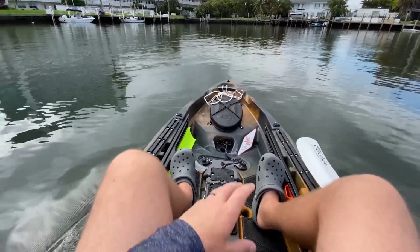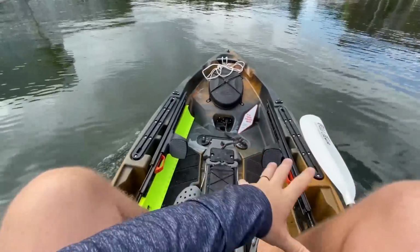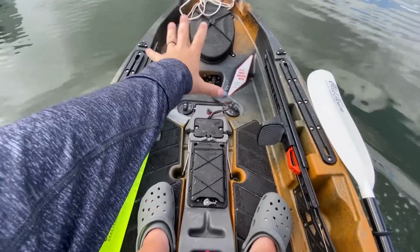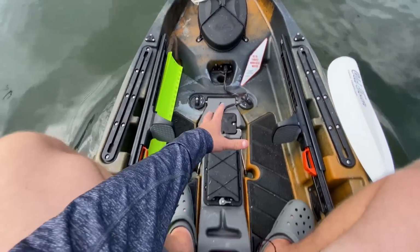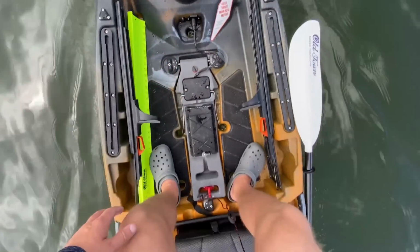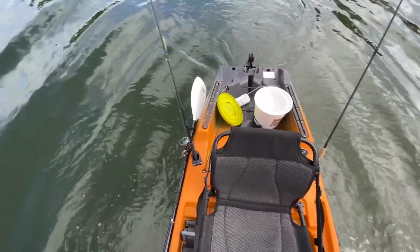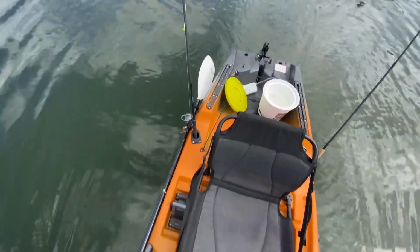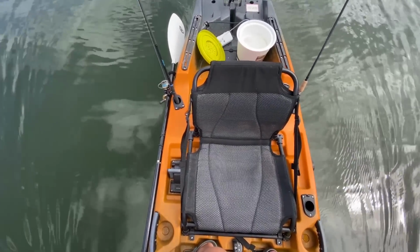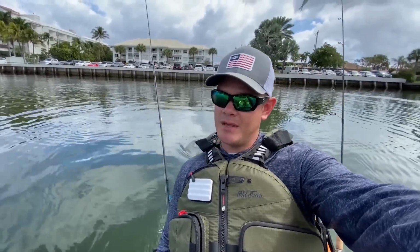Just use your feet, and you've got hands-free access to do whatever. You can literally, like, all this deck space, this is all open space to stand, sight fish, to do whatever you got to do. I mean, and look, super, super stable. We've got all the space in the back, cooler, live well, bait storage, whatever. Nice, super comfortable upgraded seat. I'm not gonna lie to you guys, this one might be my favorite.